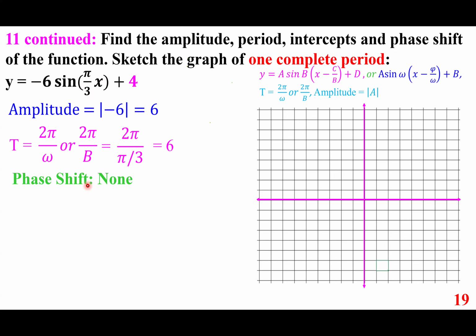So I'm going to look at this two different ways. For now, we're going to completely ignore that, and we're going to grab this, and I'll show you what happens next. We are going to cut this into 4 pieces. What are we cutting into 4 pieces? The period, which is 6. Remember, 4 arcs. Let's cut this into 4 pieces. So when we divide 6 by 4, we get 6 over 4, or 3 halves.